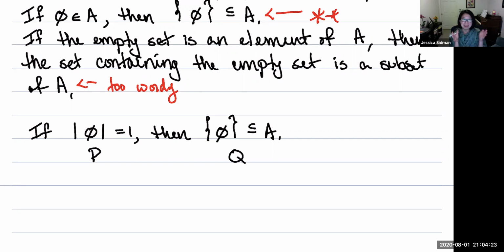No. What's the cardinality of the empty set? Well, the empty set is the set containing 0 elements. So the cardinality of the empty set is 0. So this part is false.